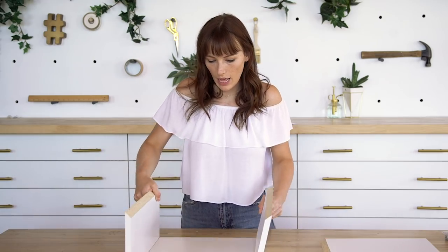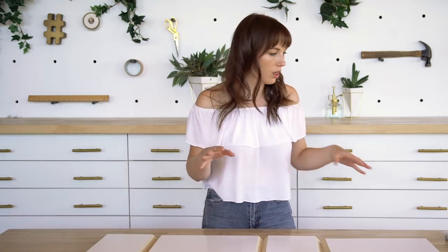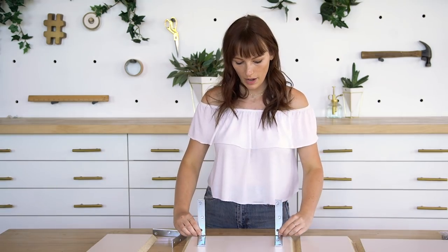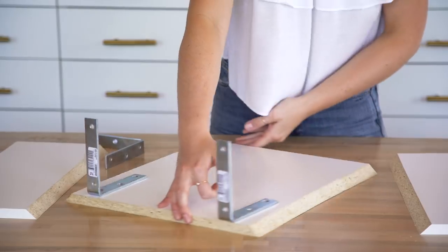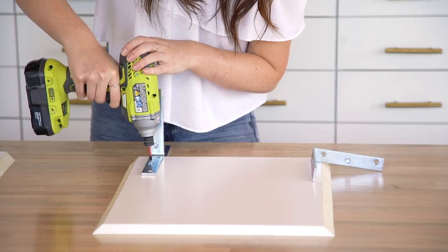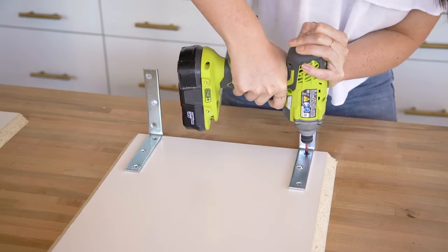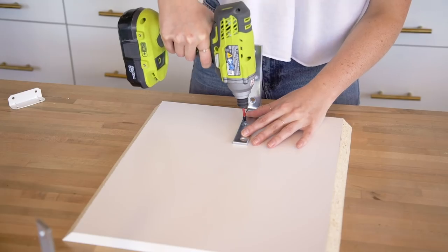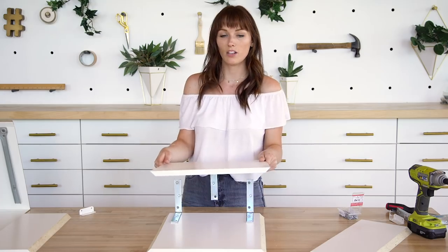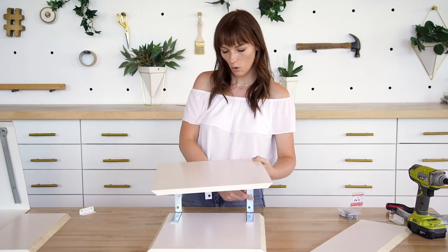This will all fold up together like a box. Because we're going to be mounting this to the wall, I'm going to be using some heavy-duty L brackets. I'm going to add two of these to one of my thick 13 inch pieces, making sure I'm doing it at the back — not on the side that has the nice white on the front. I can just go ahead and install those with some screws. Then attach the bracket once in the middle at the back of your 13 by 1 inch piece. This is kind of how it's going to look when it goes onto our wall, and we'll attach it to the wall with these holes here.